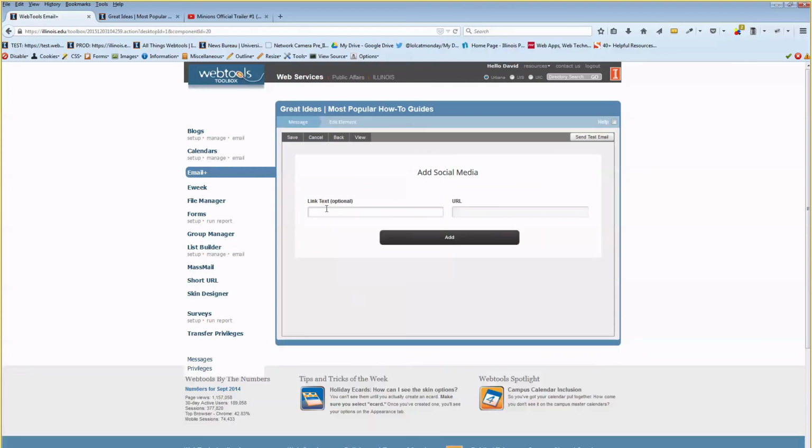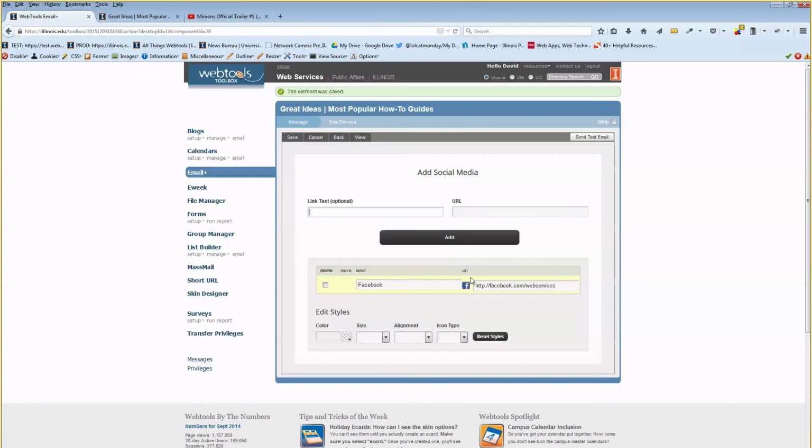Okay. Now I'm just going to type in Facebook. This is going to be the link. The URL is, so if you include an actual link to Facebook, we'll include the icon. So our code will look for facebook.com in the URL. And if it does, we understand that to be a Facebook icon. So we'll automatically insert that. And the same thing for Twitter. So I just added a Facebook link.